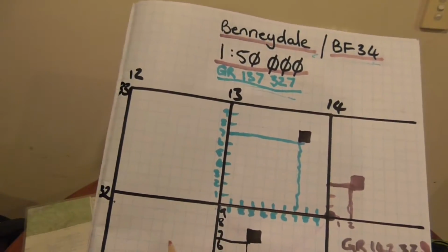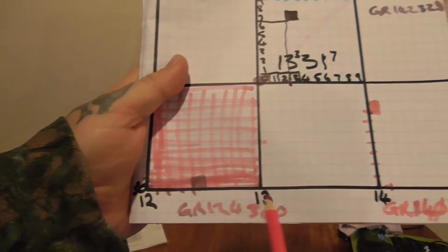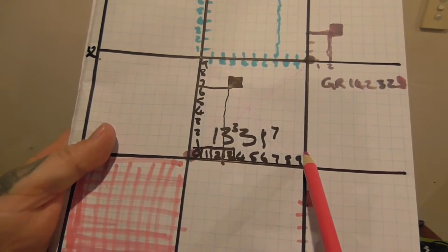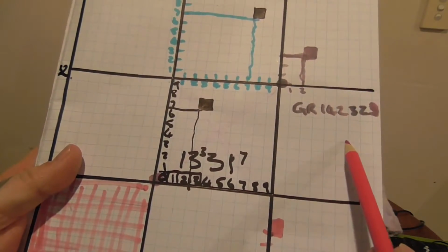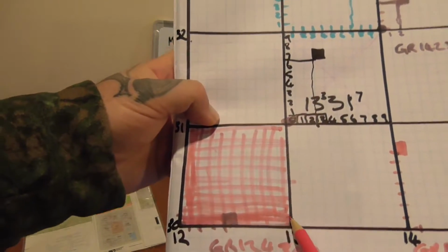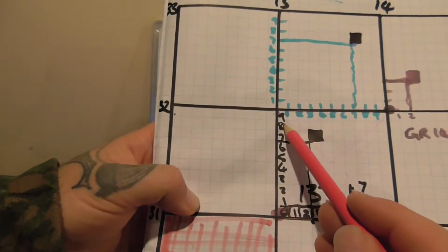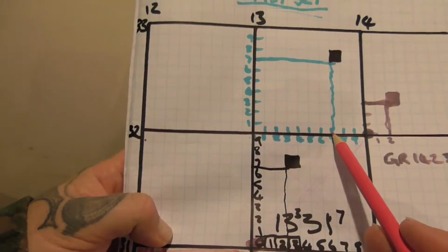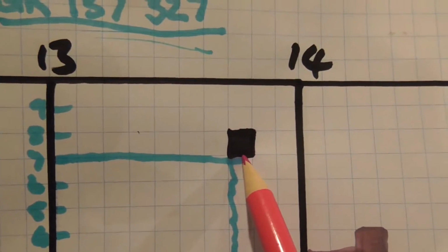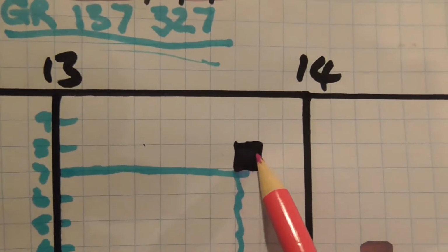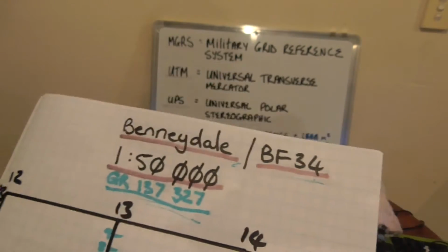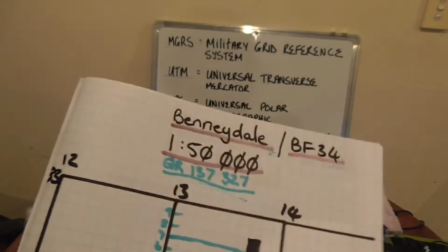Some people say go across the hallway, and then go up the stairs, across the hallway and then up the stairs. For this particular one here, some people say go across the hallway, go up the stairs, then go across the hallway, go up the stairs, come in closer, go across the hallway and then go up the stairs to find your location in this little black box, and that would give you an extra 2 numbers, which would give you an 8-figure grid reference.